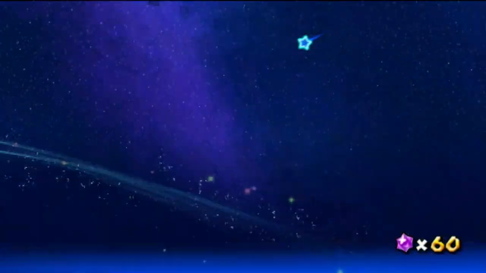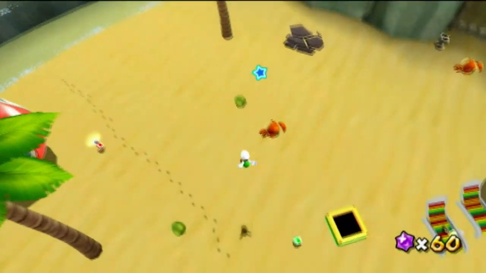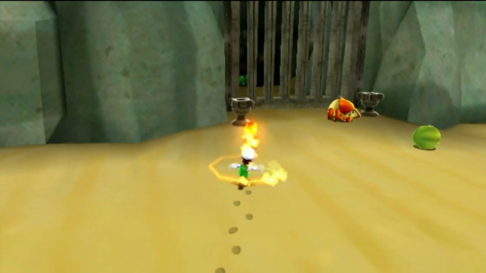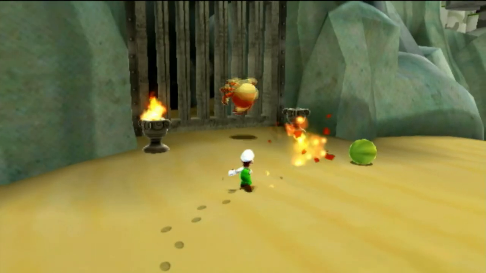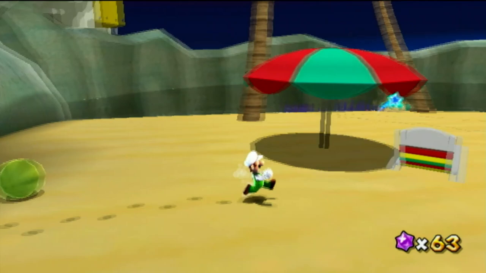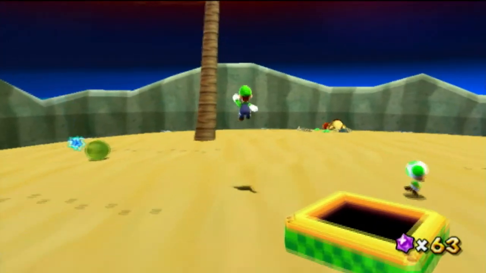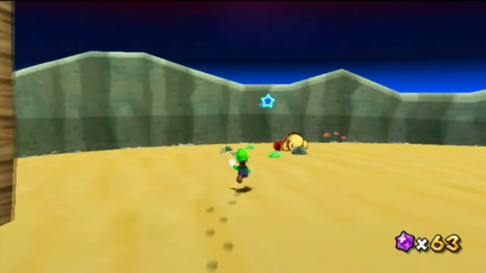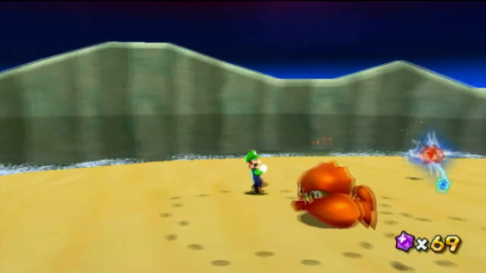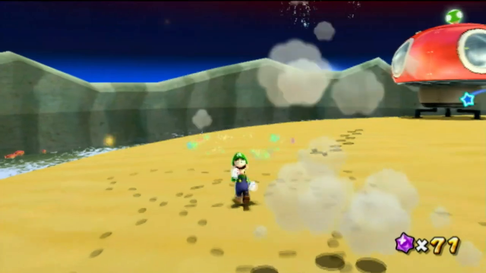We have to kind of rush this, but not get hit by a crab. We actually can hit the crab with fire. We're just gonna open that gate. But I want to get some more star bits out of these shells, because the next Hungry Luma is going to have another milestone we have to feed them. So, die, Krabby.